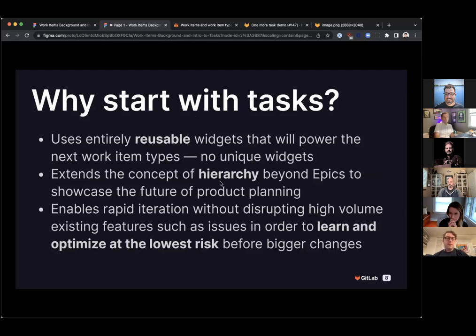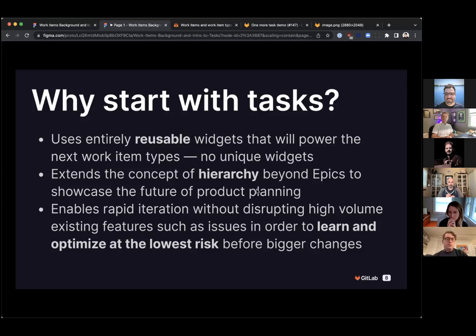It also extends this concept of hierarchy beyond epics to showcase some of what's coming in the future. That whole model of epics to issues to tasks, you'll be able to start seeing more clearly with some of the components that are coming out alongside tasks, with tasks as a representative object of that hierarchy.